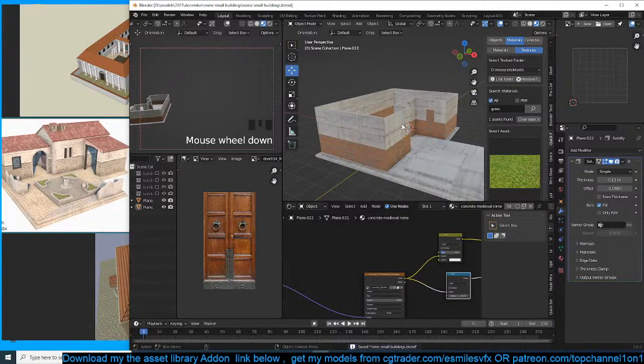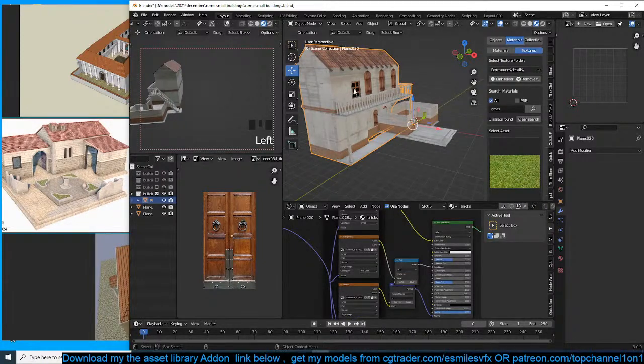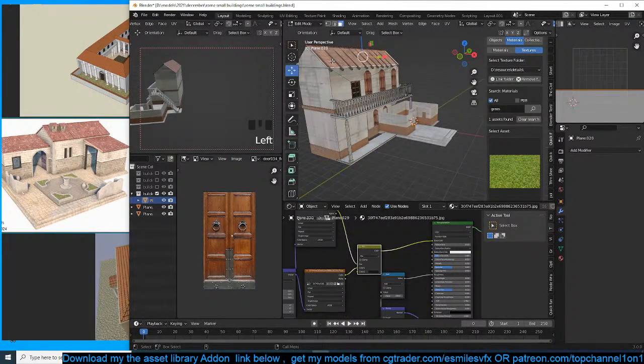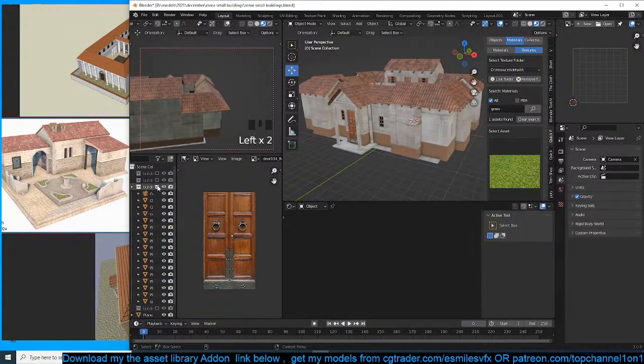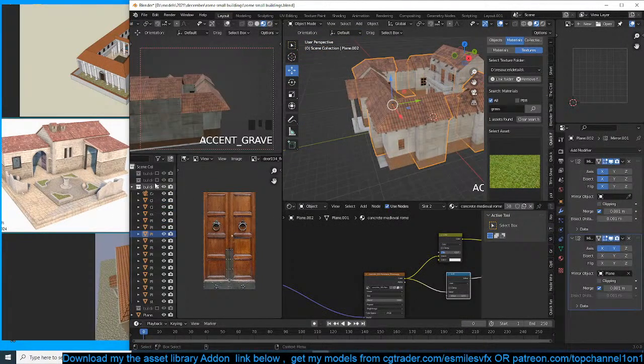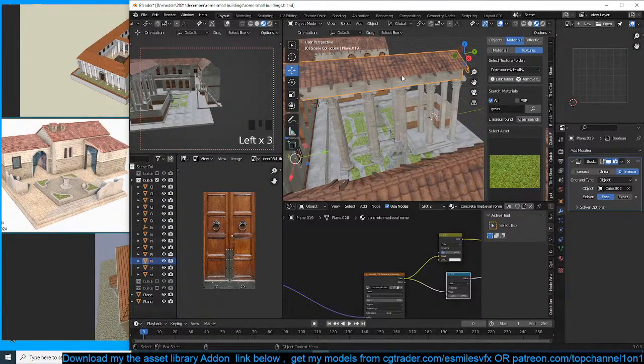And then let's start working on the roof. We already have a roof. Let's grab it. Where is my roof? Yeah, this roof here.